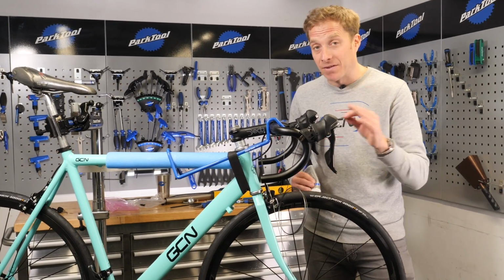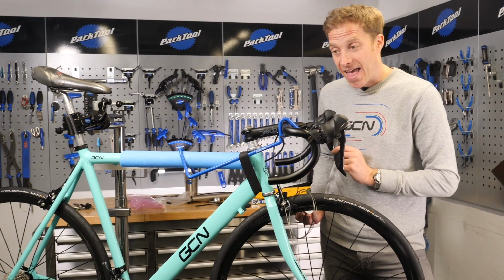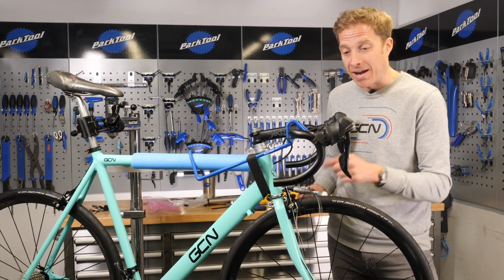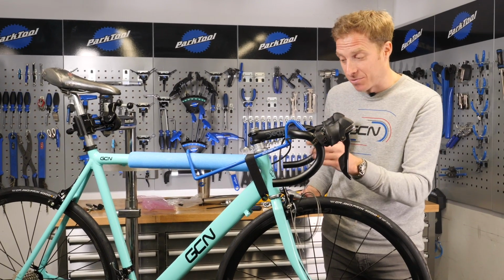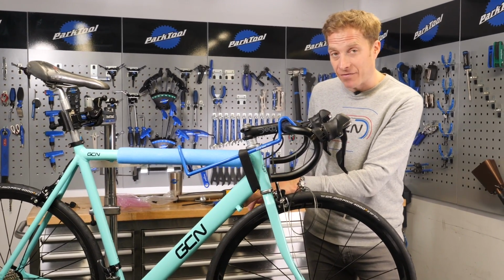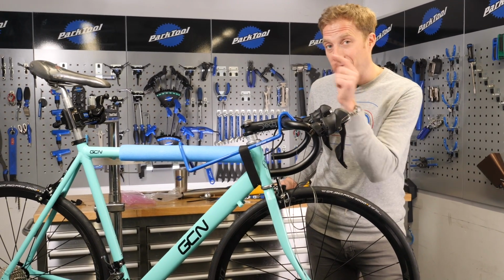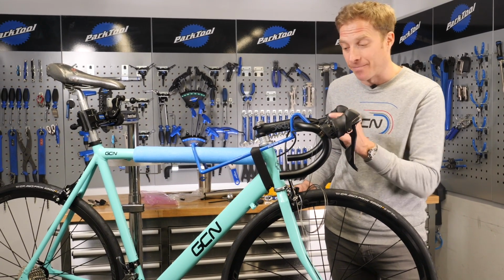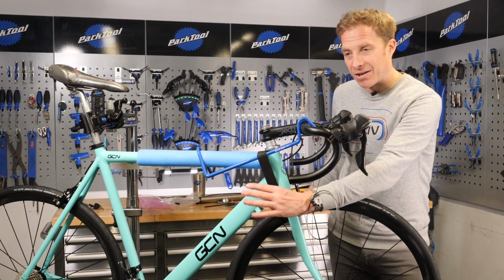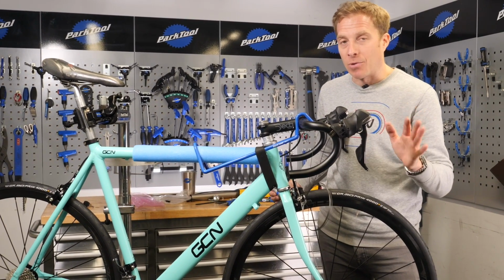Now I do pray that when it comes to fitting the front gear cable in there, everything is going to be fine and dandy. Otherwise, I do have an alternative plan, and that is to route the STI cables so that the rear derailleur enters on the non-drive side, so down here on the left-hand side, because I've got a barrel adjuster on the rear derailleur to take up the indexing. And then I can run the front derailleur onto this side and fine-tune the actual front derailleur. But I don't want to have to do that.